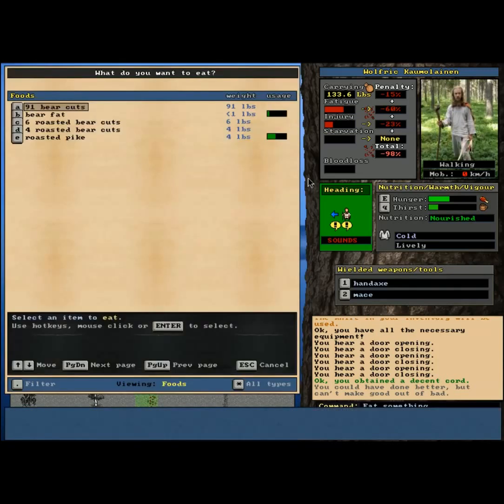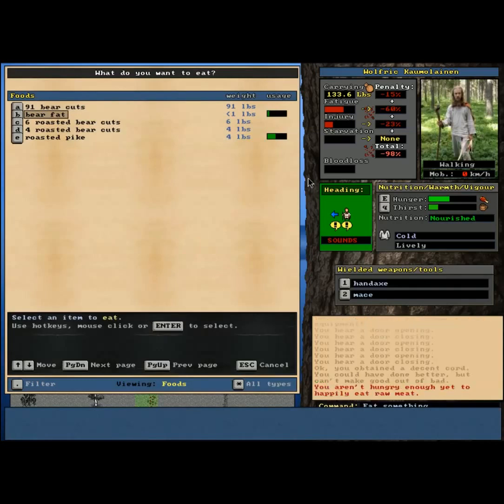Now what we're going to do is we're going to quickly have something to eat. We're going to finish off this bear. No, that's bear fat. We do have some bear fat left. It's very little amount, but that's still nice. You see down the bottom there in that red text, you aren't hungry enough yet to happily eat raw meat. If you become starving, the green nourished bar, if that becomes red and you enter starving mode, you will eat raw meat. We could eat these raw bear cuts as they are, but they would taste awful and our character would not like it in the slightest.